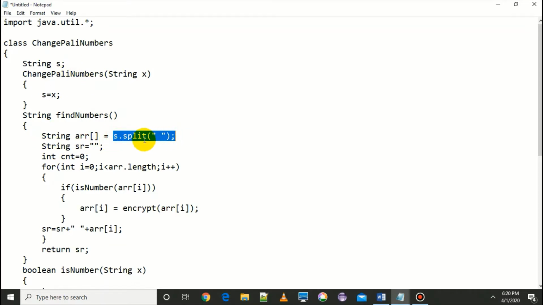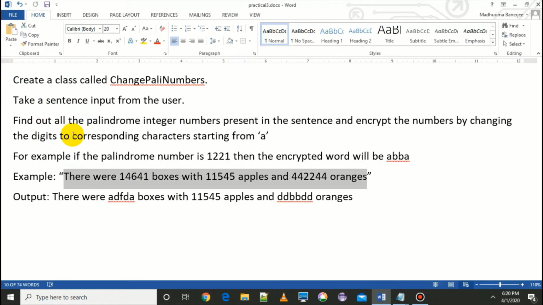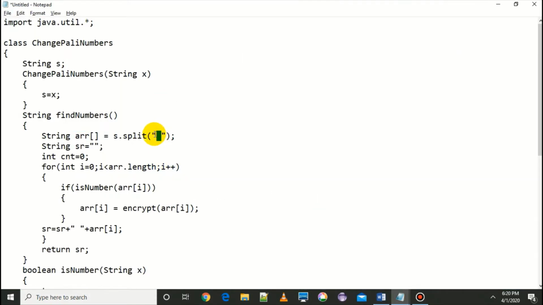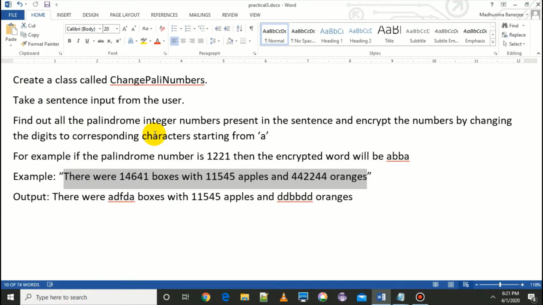When you apply s.split, the sentence gets split into words, and since we are assigning those split words into an array, the split words go to an array. If we take the example given over here, there were 14641 boxes. When you split, you see the delimiter given is a space, correct? So the words are split through the delimiters.